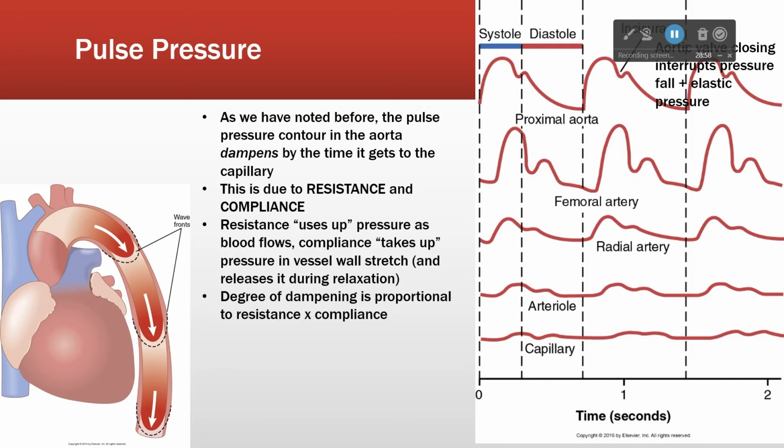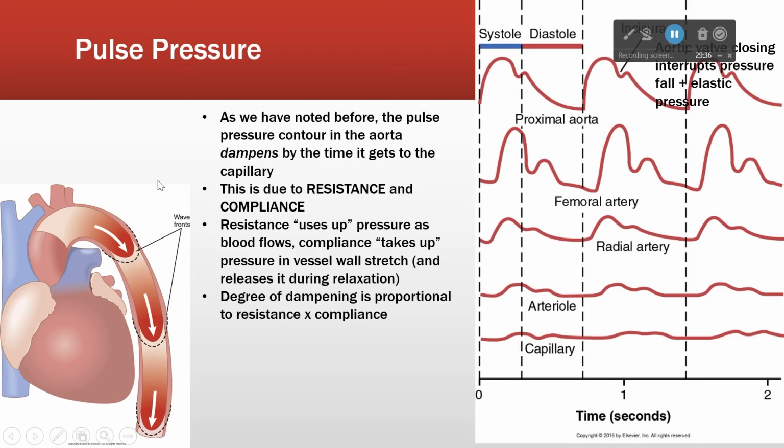You know, if you think blood has to pass through all these tubes, well, each millimeter it passes through takes up a little energy. So by the time you get to the end of a long tube, the pressure is lower than it was at the beginning. And that's what we see here in the dampening as we go from aorta all the way down to capillary. By the time we get to capillary, our pulse pressure has completely disappeared, right? Where did it go? Well, it got used up in resistance and compliance of stretching those vessels out.